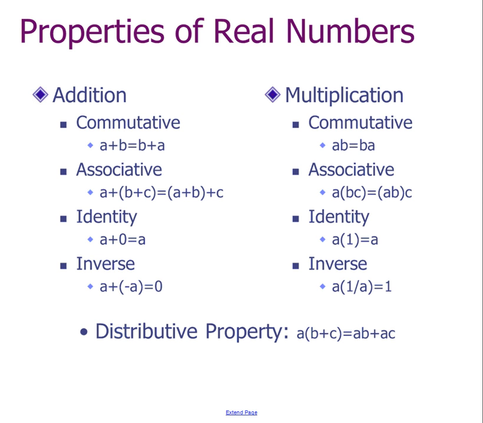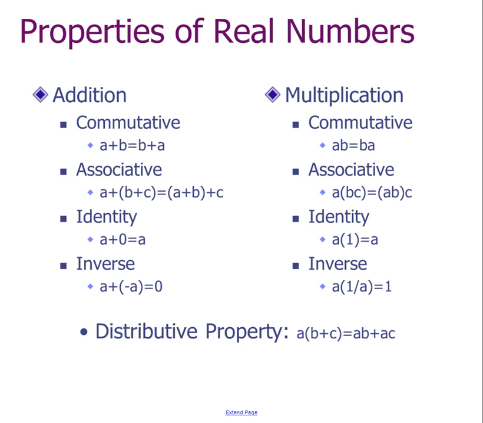Okay, let's take a moment to talk about properties of real numbers. Properties of real numbers are essentially the rules that we use in order to simplify algebraic expressions, combine the terms, simplify the expressions in ways that we can use them and make more use of them. So, a property of real numbers.